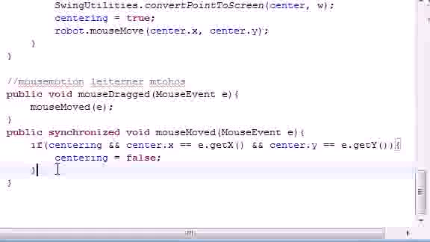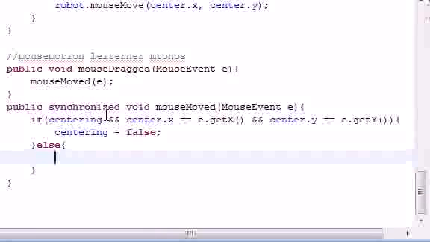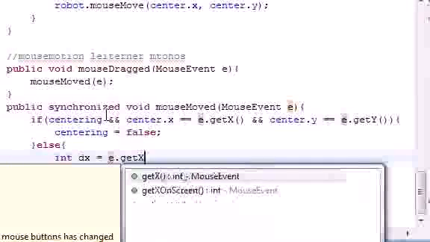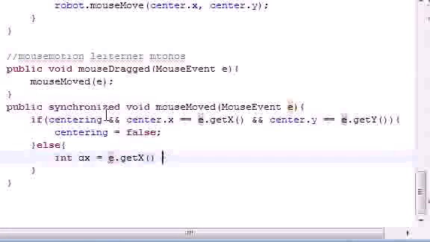What do we want to do? So let's go ahead and make a little else, and we can make code. int dx equals e.getX minus mouse.x.